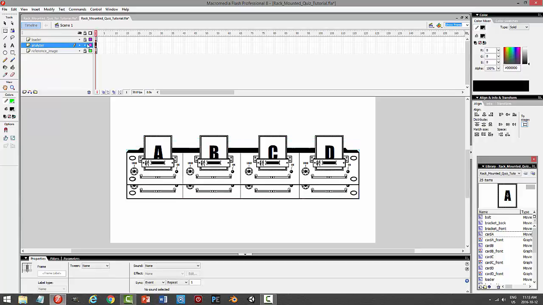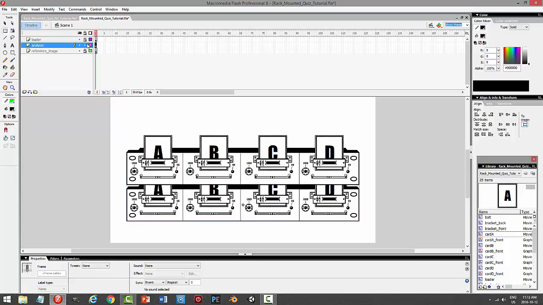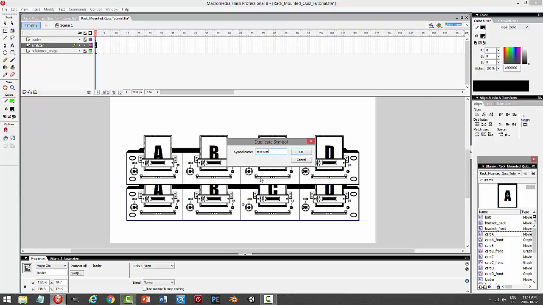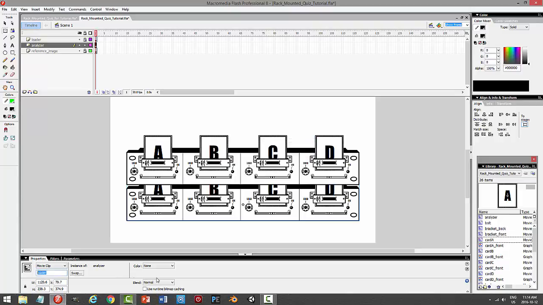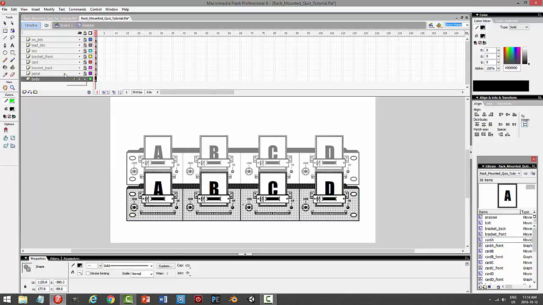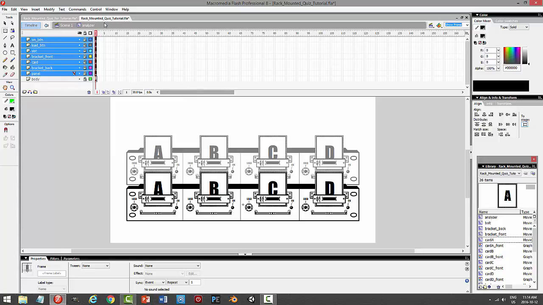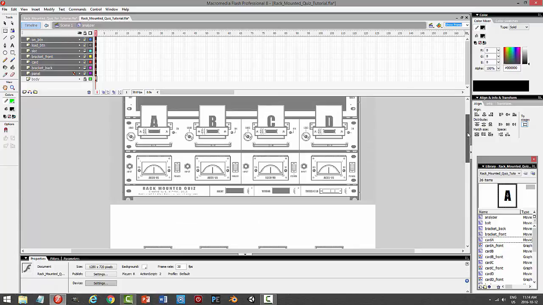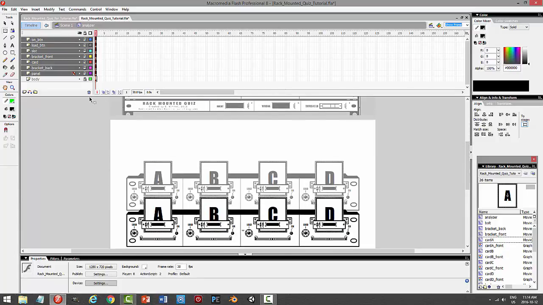I'm going to start tapping it down. And I'm going to want to have the black part of this. This is why I was worrying about if it was too thick. Underneath here. And I'm going to call this analyzer. And for the moment, I'll call it analyzer, but I think I might need a different instance name. I'm now going to go in here and make sure I lock the body. I think I possibly could reuse stuff. Should I look? There's nothing that I want. So I'm going to delete all of that.